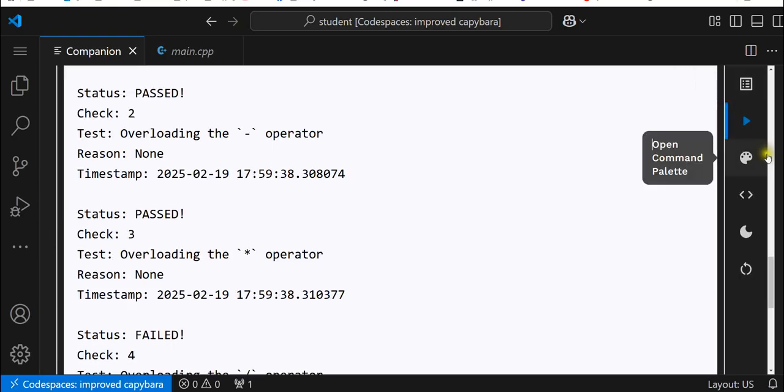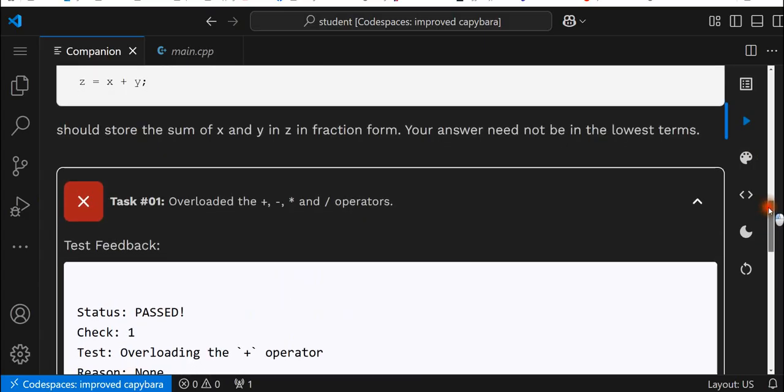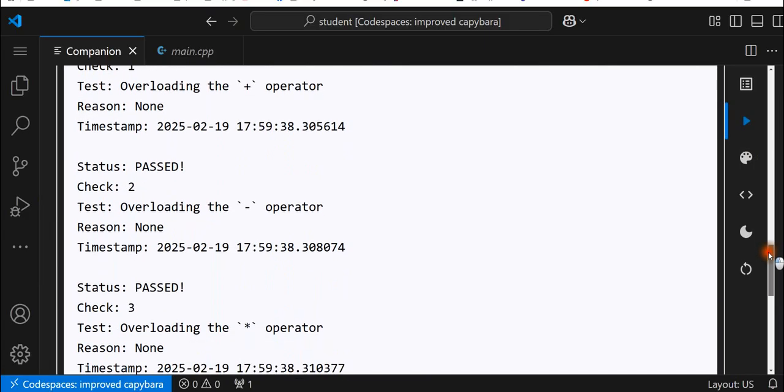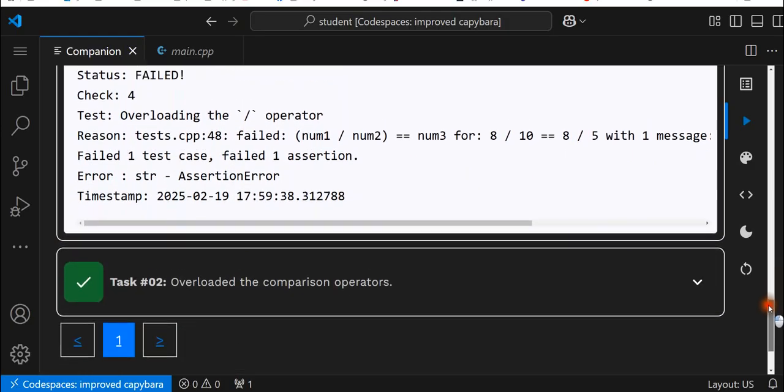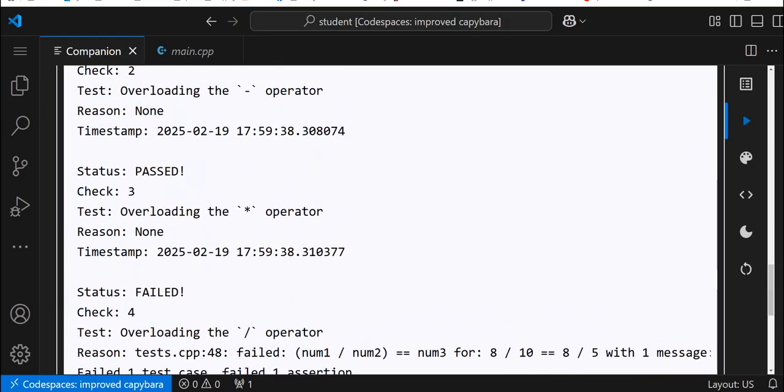Finding as far as the hints. So plus pass to minus pass, multiplication pass, division fail. Get the divisions and right back.